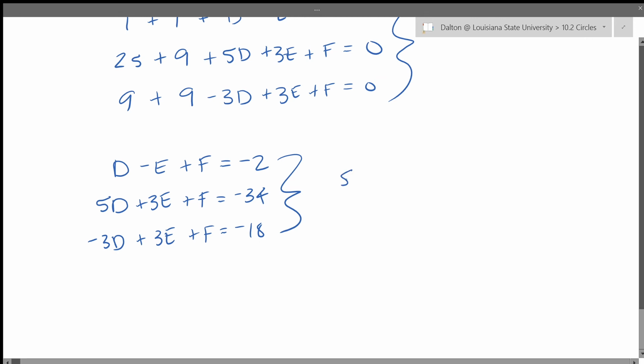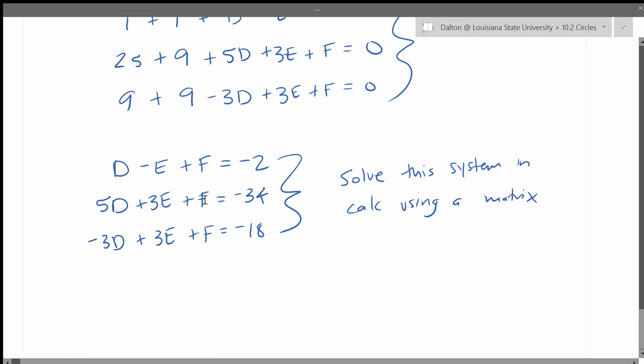And in order to solve this, you could do it by hand. It would take you forever. So we're going to think back to what we did at the very beginning of the year, where we can solve the system in our calculator using a matrix. So that's what your calculator is for. So go ahead and take out your calculator if you haven't used it yet.